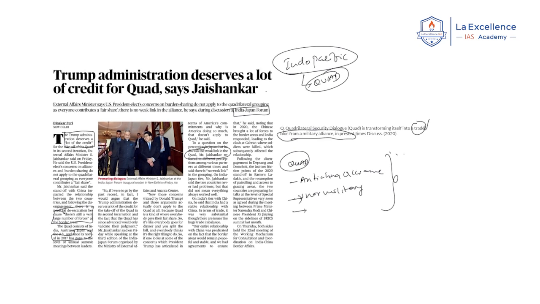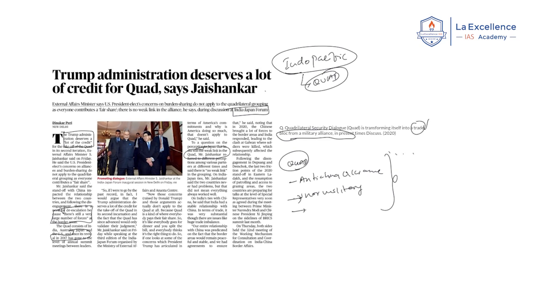Right. Now, another important thing is that in this article it is mentioned that Australia is often seen as a weak link, especially compared to other countries such as Japan, India and the USA. Australia is a weak link. Australia has a lot of dependence on China also in terms of its investment and imports and things like that. Now, this is not saying that it is a military bloc to counter China. Rather, it wants to ensure stability in the Indo-Pacific region. This is what was reiterated by India's External Affairs Minister also.